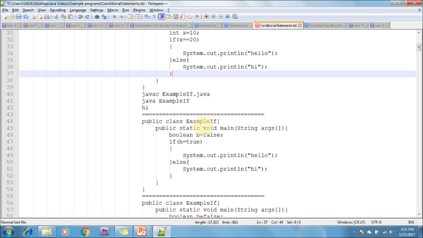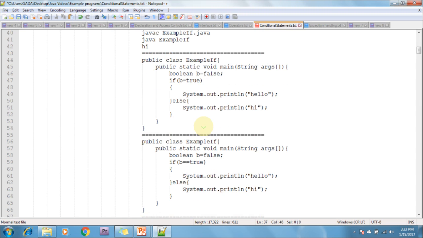Next, I can explain one more example. I am creating a boolean variable b and putting the value false. Now if (b = true).